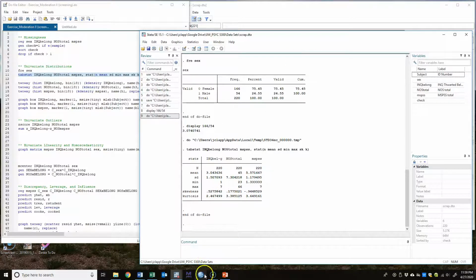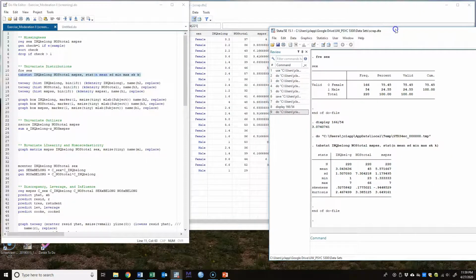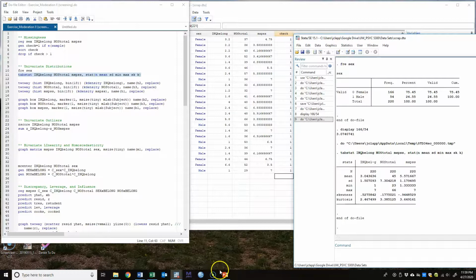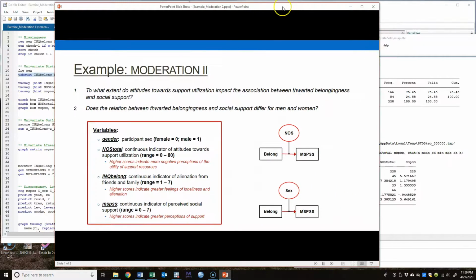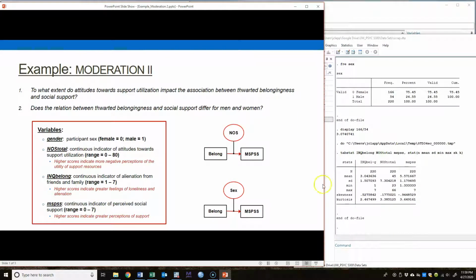What I want to do is make sure that my variables make sense given the range of scores that I've got here. So we can see that my NOS variable 0 to 80.